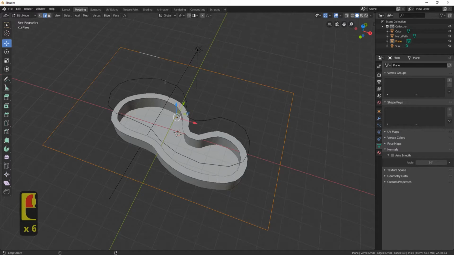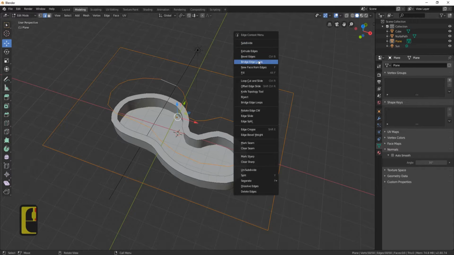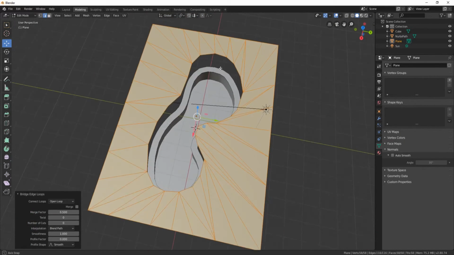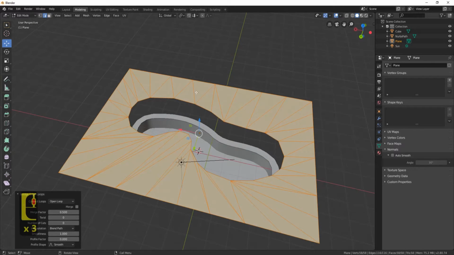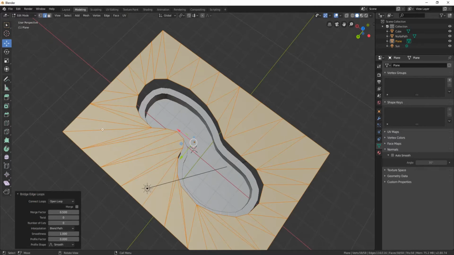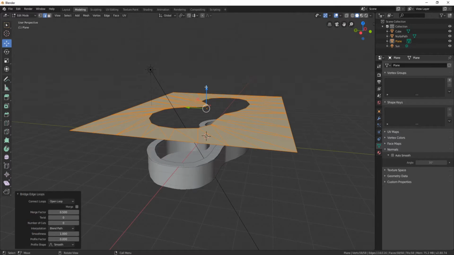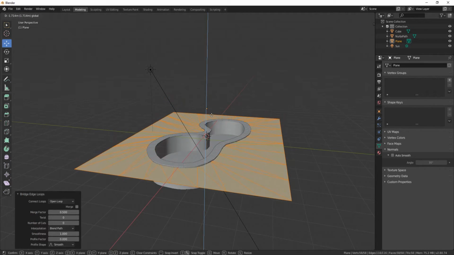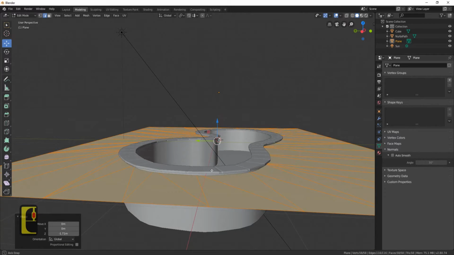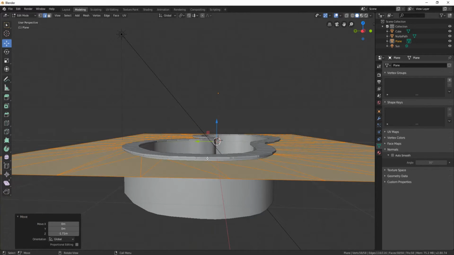So let's grab the outside, grab the inside, right click and bridge edge loops, and now you'll see you've got a much nicer piece of mesh. We have got some points where 3 are going into them, and 4 here for instance, but most of them are just 2. So that's much better than how we had it before. So let's now bring this down, and we're going to drop this down just below these tiles so we can see a little bit of concrete as it would be in real life.